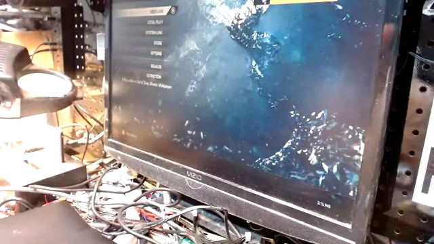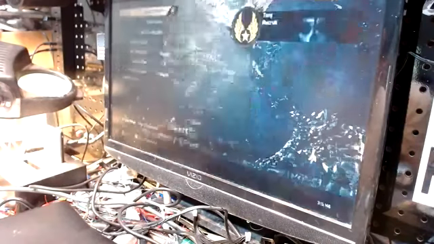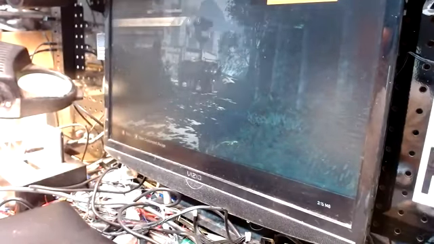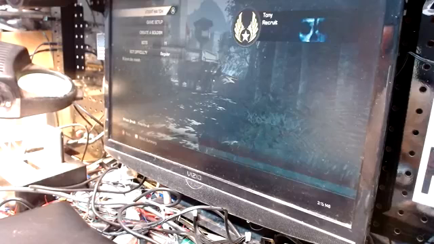Now, we'll do a local play. There we go. And continue. Now we'll do a game setup here. Let me set this up. And we'll do standard modes. Yep, we'll do free-for-all. We'll back out of that. We'll add some bots for some realism. There we go, and we'll hit start match.